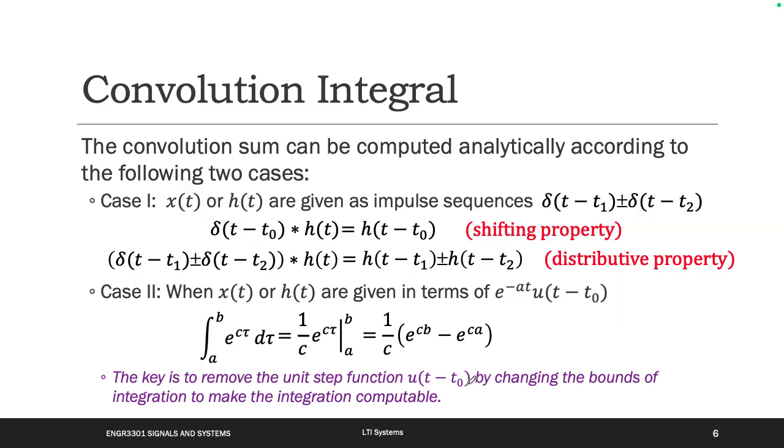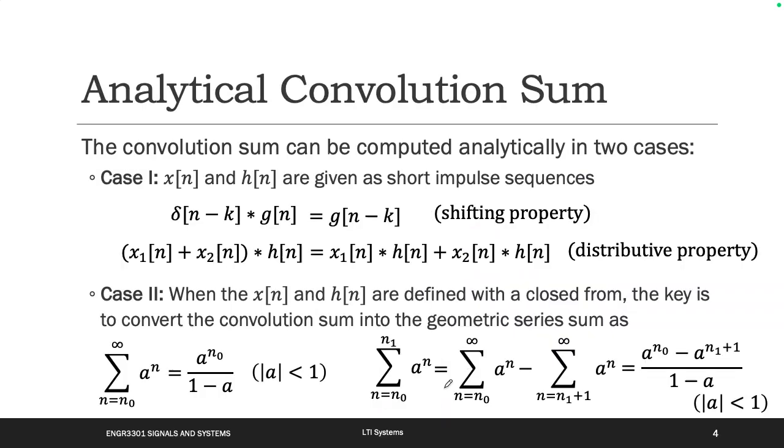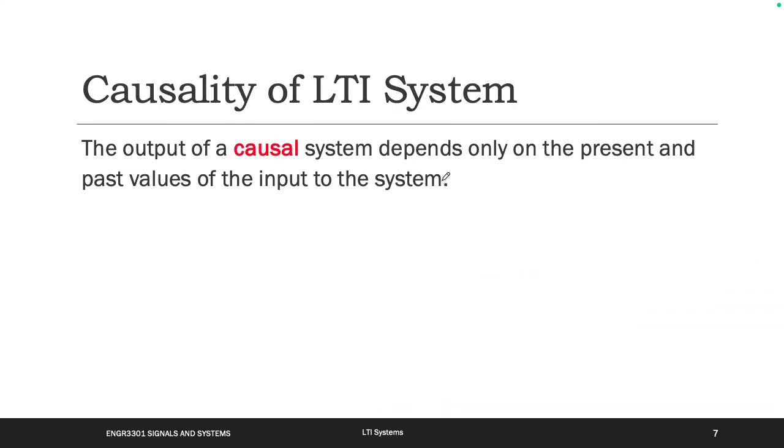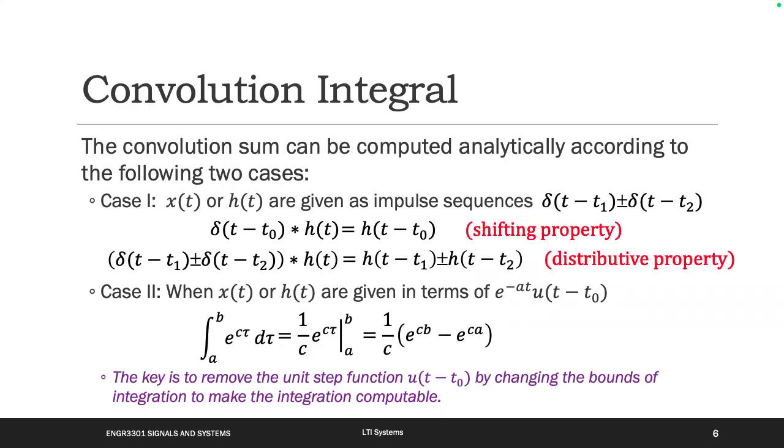It's very similar: this one is just the sum, and this one is just the integral. That makes sense to you? Also, this one has the boundary problem. If you have two different upper boundaries, you need to discuss which one is the smaller one. If you have two different lower boundaries, you need to discuss which one is the bigger one. That makes sense to you? Just remember that.